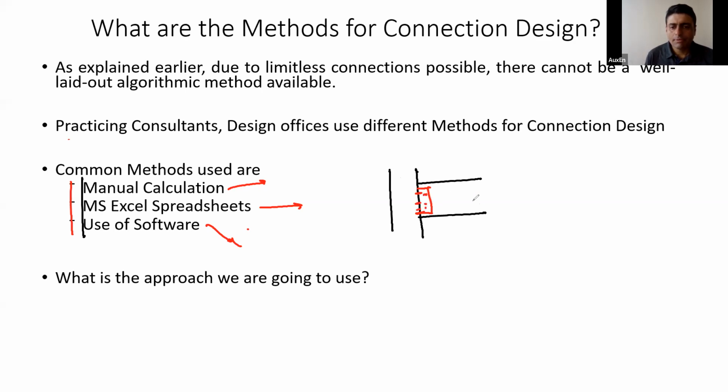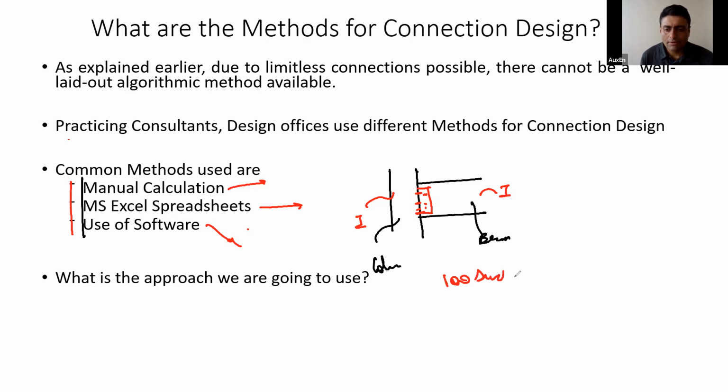Okay, this is my beam and this is a column. And I have to develop a beam to column shear connection by providing a web cleat. So if this is a connection, and this beam is also an I section, this column is also an I section, and let's say I have to do 100 such connection designs.